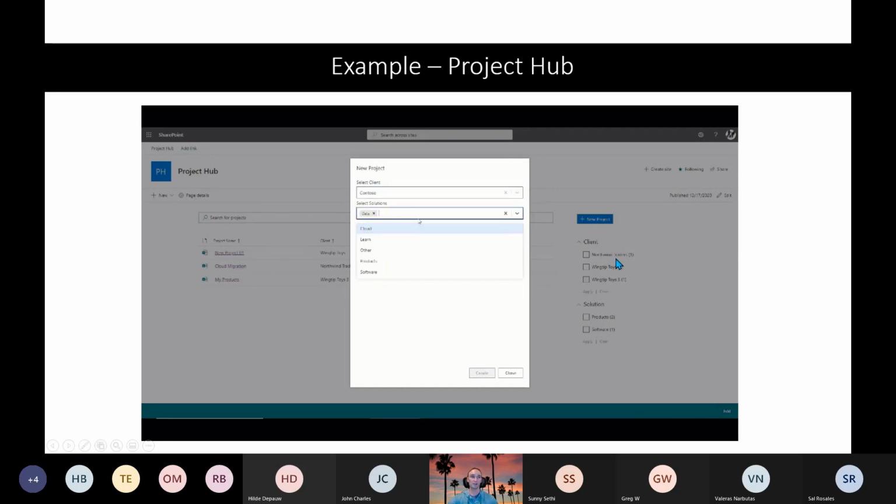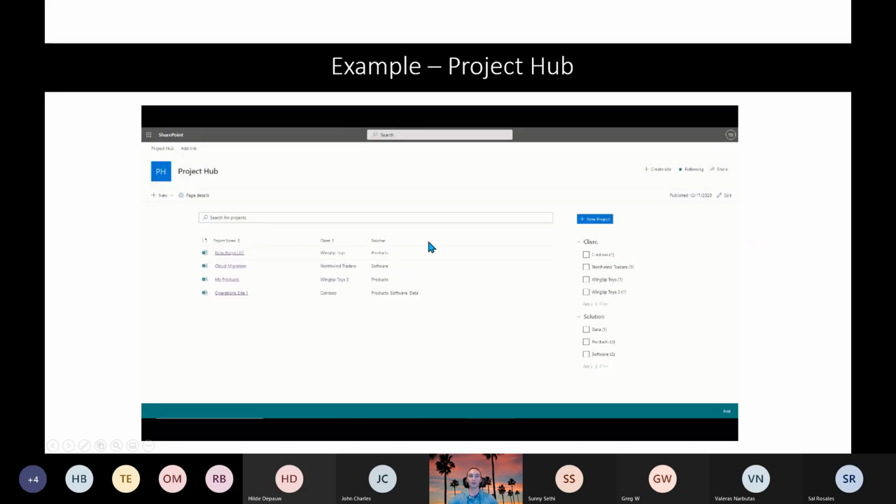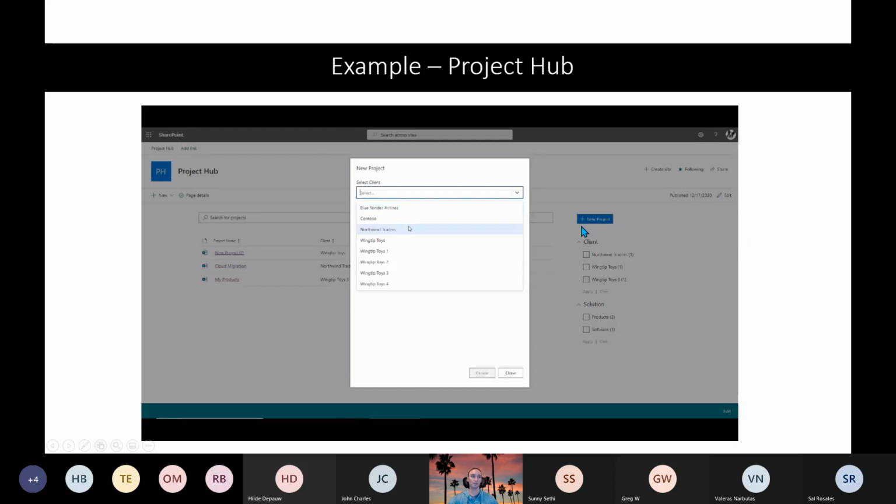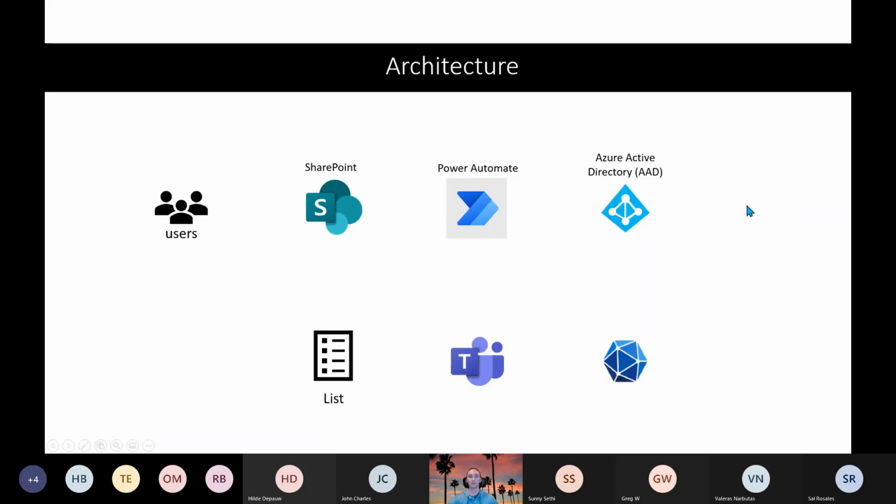Now, this is kind of the basis of this talk, but this is a SharePoint framework web part. They wanted all code solution. That's fine, but you can do this with the Power Apps and Flow. So here is our architecture. This is what we're going to be going through. So I'm going to walk you through the process, and then we'll jump into the live demo.